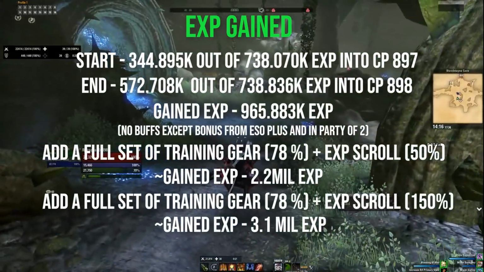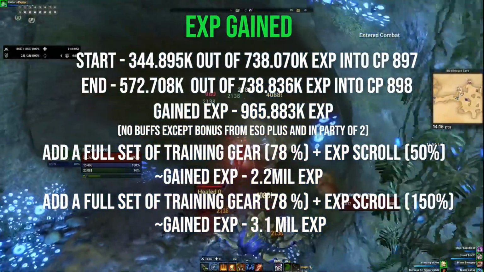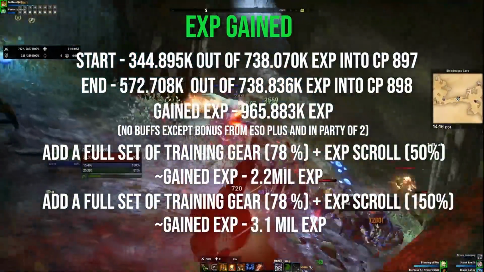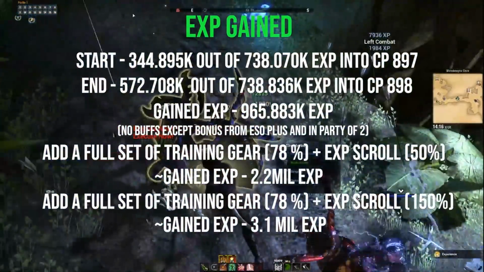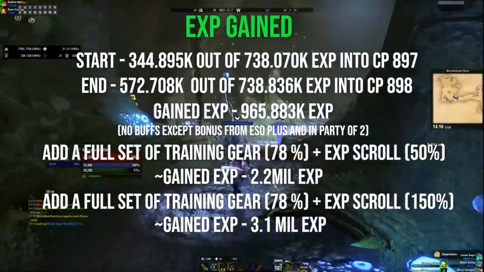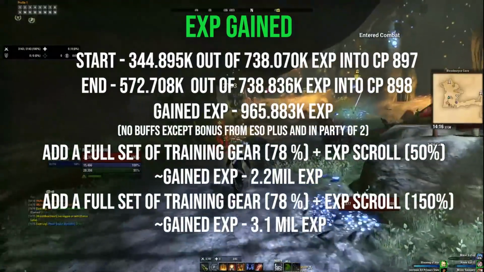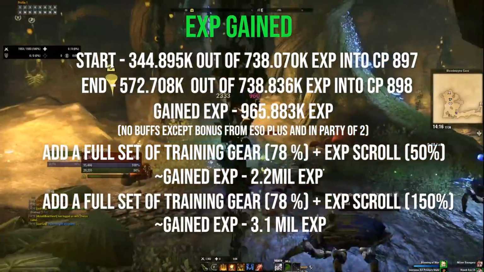I started with 344.895k experience. I needed 738.7k experience to hit CP 898, so that was only around 400-ish XP left. When I was done, I was at CP level 898 at 572.708k XP towards 899 CP. That means I accumulated 965.883k XP. Now, this was with, again, no buffs.